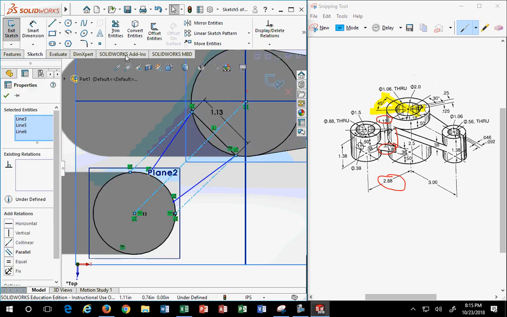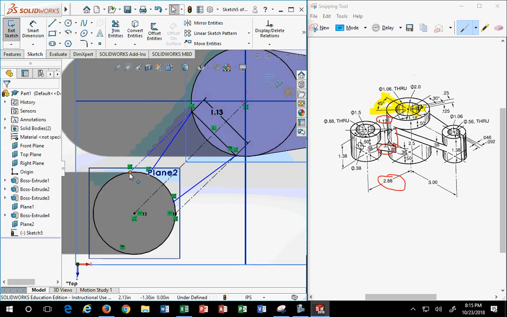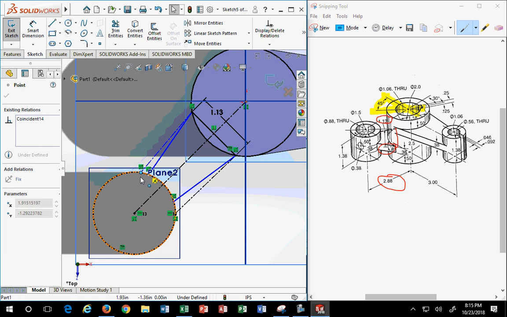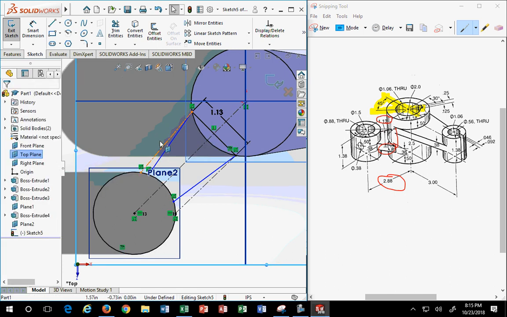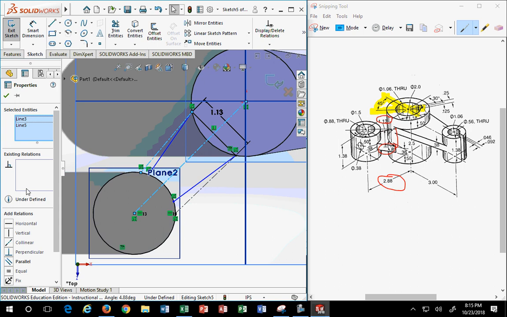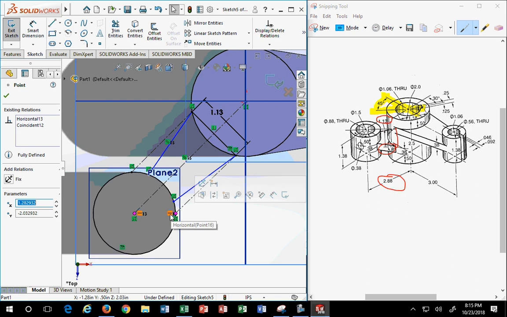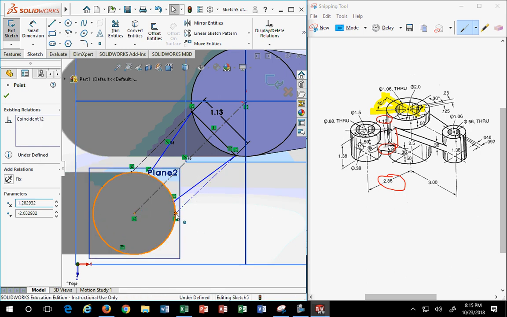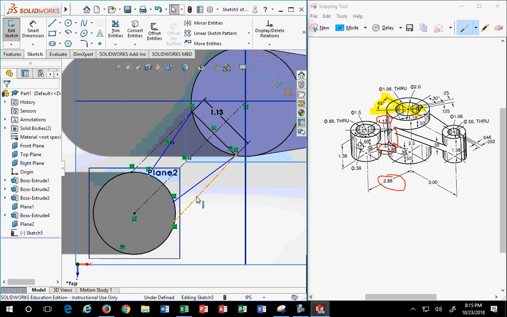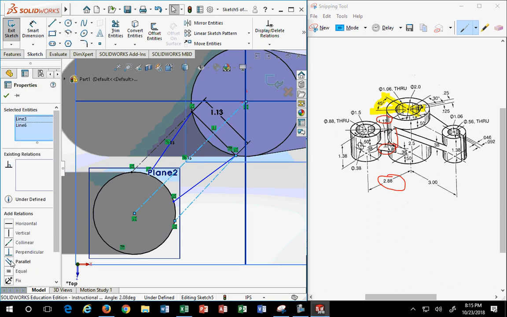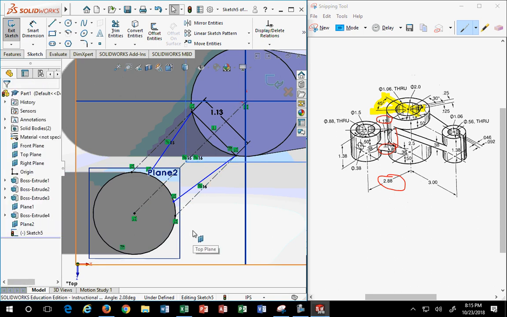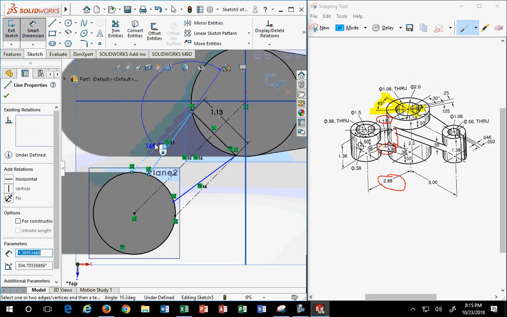In the world of CAD, SolidWorks specifically, sadly it's got nothing to do with hot dogs. This guy, we locked it in somehow. I did, not we. So I want this and this to be parallel. Do it at one time. There we go. And then this guy, I think I locked into something. Yeah, it did. That's why it doesn't want to behave. So now let's see if it'll behave. Pick this and this, make it parallel. We're good. Some people insist on doing this, and then they want to put their dimension in. It doesn't matter.